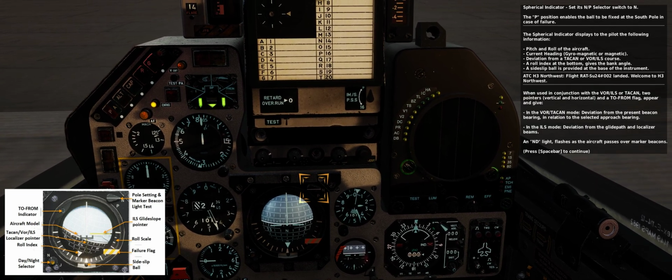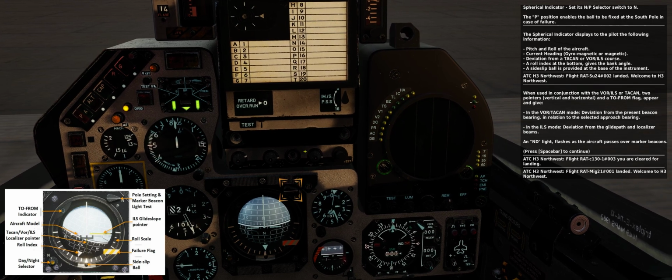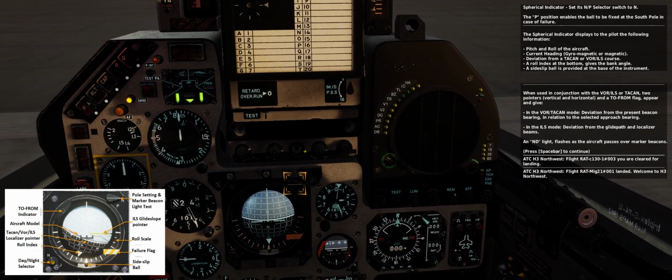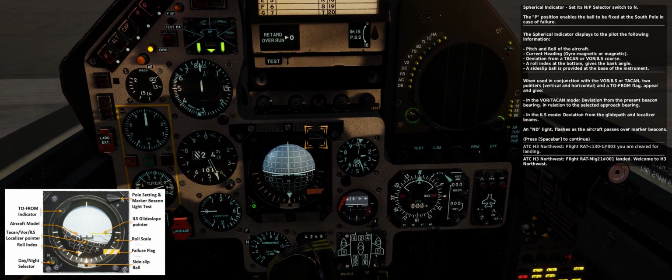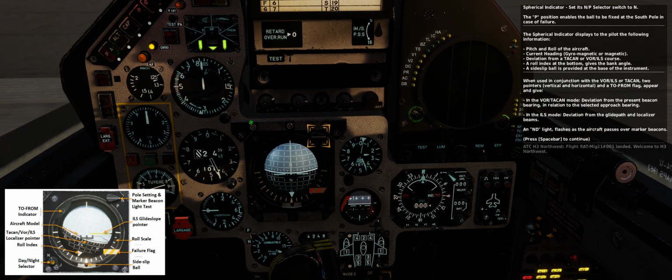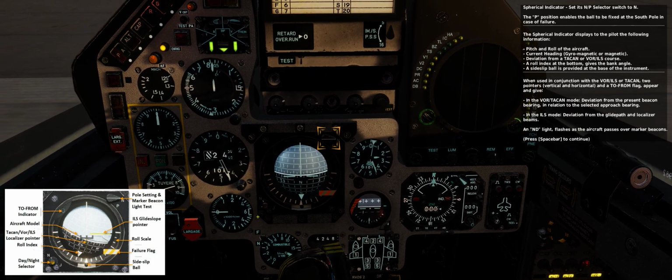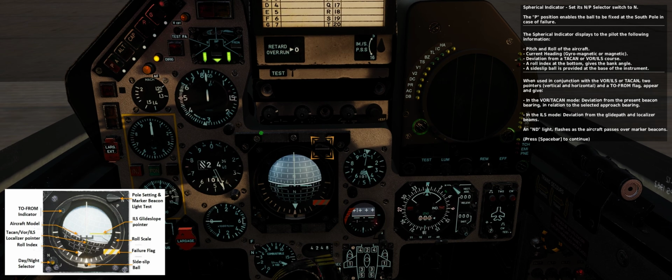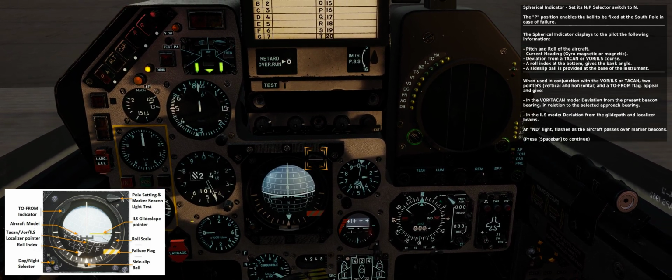When used in conjunction with the VOR, ILS or Tarkan, 2 pointers, vertical and horizontal, and a to from flag, appear and give, in the VOR or Tarkan mode, deviation from the present beacon bearing, in relation to the selected approach bearing. In the ILS mode, deviation from the glide path and localizer beams. An ND light flashes as the aircraft passes over marker beacons.